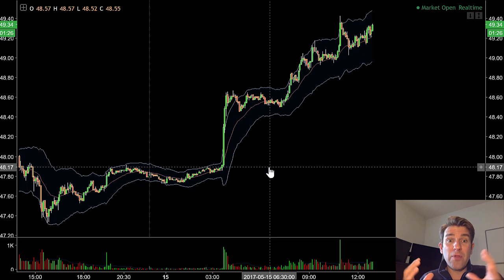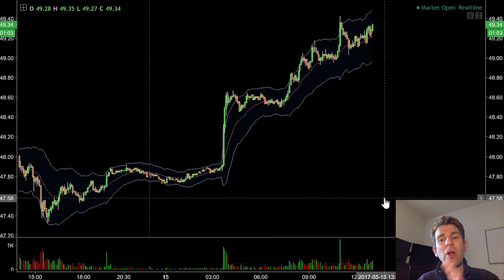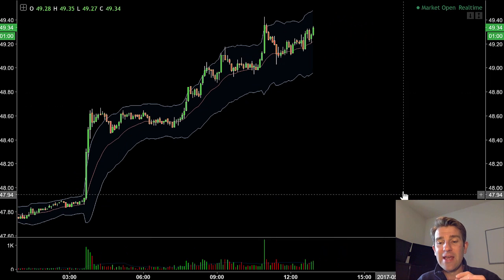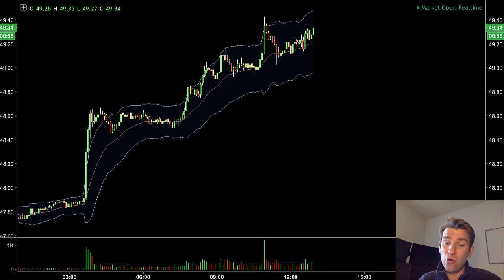Some people use both at the same time, and they like to see the difference when the Keltner is spreading out from the Bollinger, or when the other one's compressing, and there's intricate things like that. We don't go into detail too much about that because you can Google it and find loads of strategies. But just a broad overview of the differences between Bollinger Bands and Keltners: Keltner is based on the average true range, Bollinger Band is based on your standard deviation, but there are loads of different ways of integrating it into your trading, whether you're day trading or swing trading.